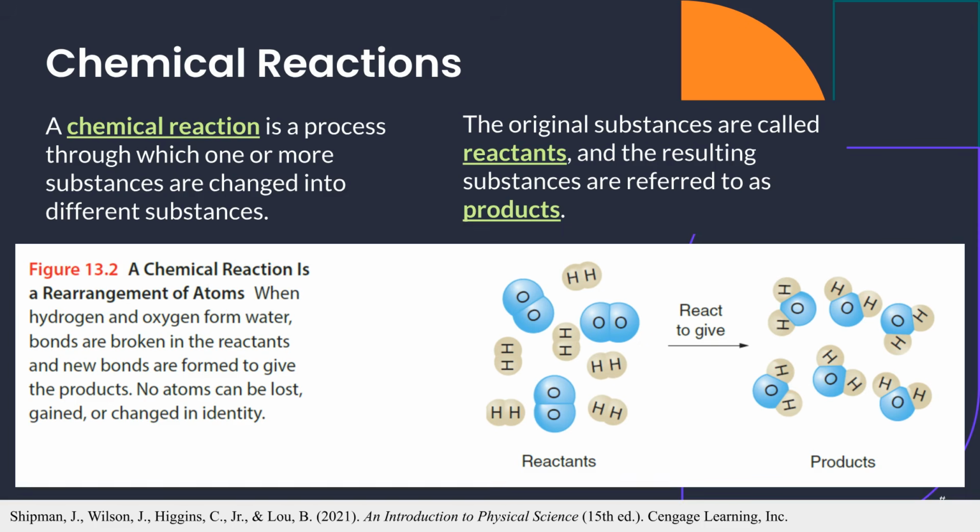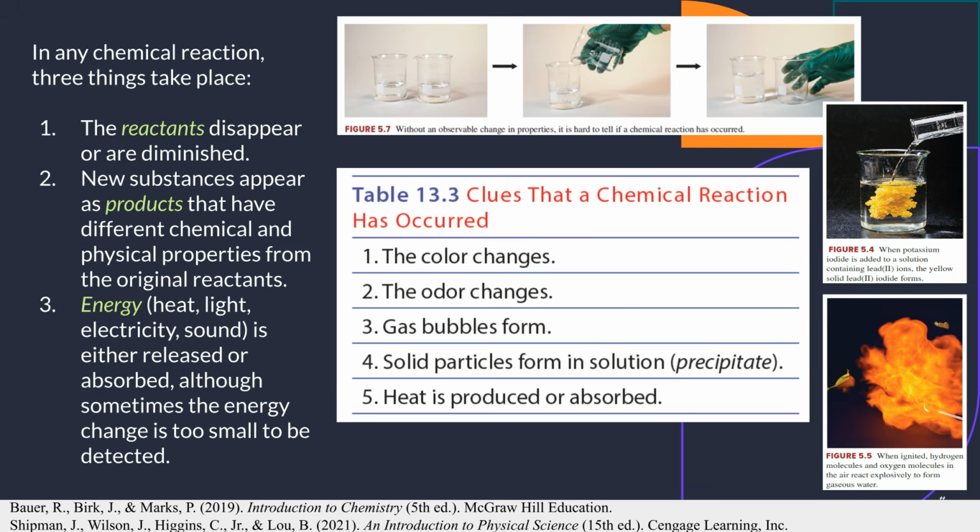Let us discuss how we can actually observe these reactions in real life. When a reaction occurs, three major changes take place. Reactants disappear, new products with different properties appear, and energy is released or absorbed. We can detect these changes through 5 visual clues, such as color changes, gas bubbles, or the formation of a precipitate. A precipitate is defined as a solid substance that forms from a liquid solution. It is like baking a cake, where the raw ingredients transform completely.